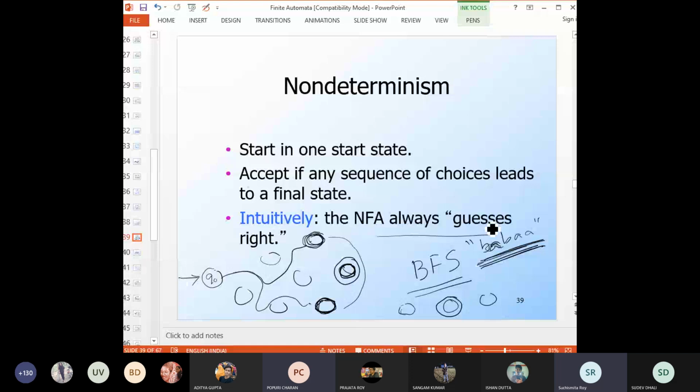Ma'am, if more than one path leads to an accepting state, we can follow any of the paths, right? Any of the paths, if they are valid paths. You understand what is a valid path, right? Every transition will consume one input character, in order, of course, left to right. Any other doubts at this point about NFA?